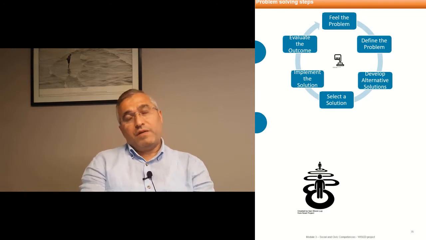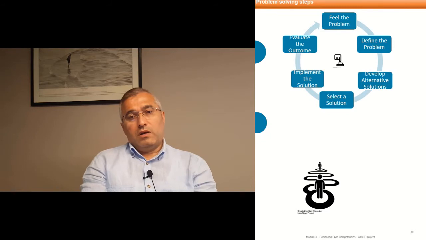If we define something as a problem, and there's only one solution, it cannot be a problem, because you know the solution. That is the main issue. So if something is a problem, then it can be defined, and it may have more than one solution. And developing alternative solutions, which is the most important step, can help myself to solve this problem.